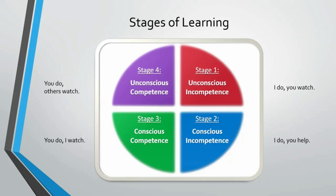Now the point is I don't have to train all of my staff anymore. I can start to delegate and push that out to other people, although that does start to introduce some problems. One is consistency in the process. Are they training them the same way I would train them? Or have they introduced some shortcuts that maybe I don't like so much? Or, because I was unconsciously competent when I began teaching them, did I gloss over things that were important, but they didn't really understand at that point? So this is the stages of learning.